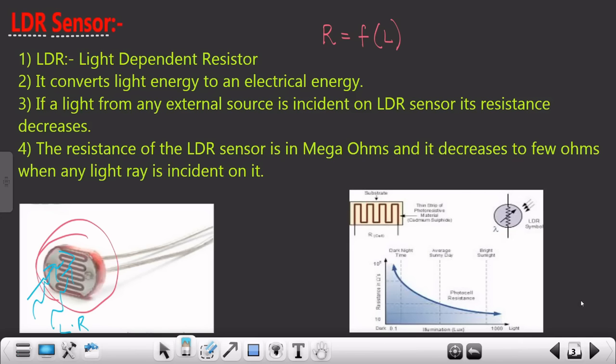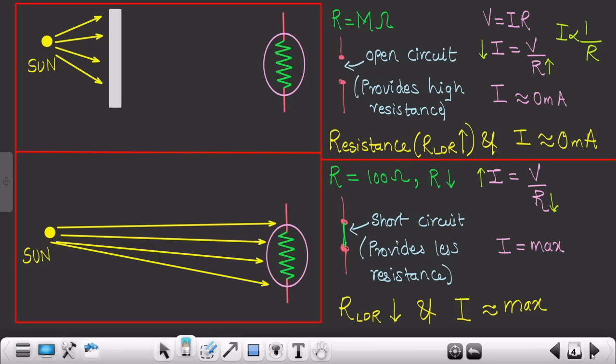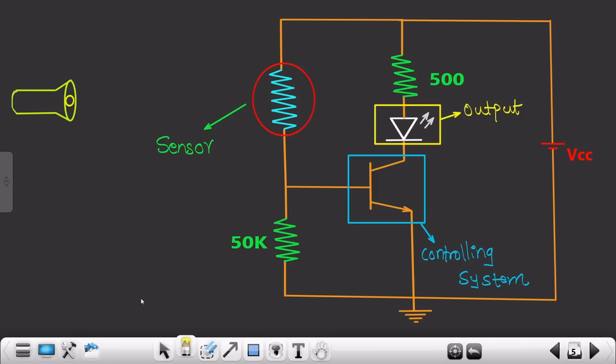And now with this basic understanding, we are going to understand this particular project, that is the automatic brightness controller. Okay, so let me move further. So now what we are going to do, we are going to understand certain things over here and a few of the things while understanding the circuit.